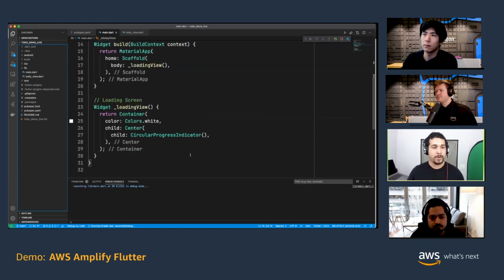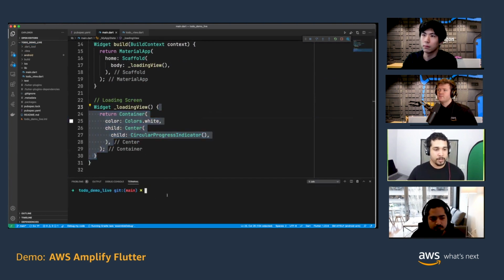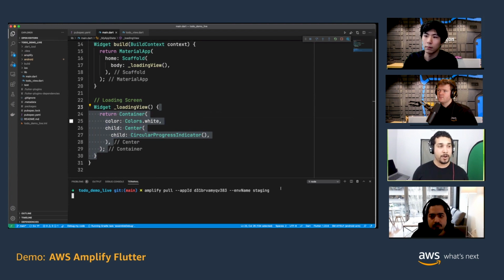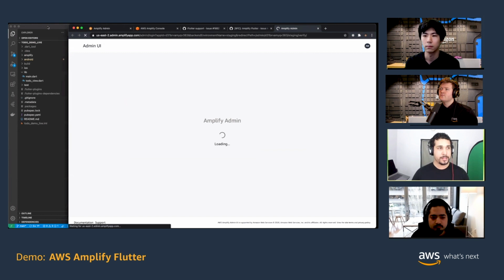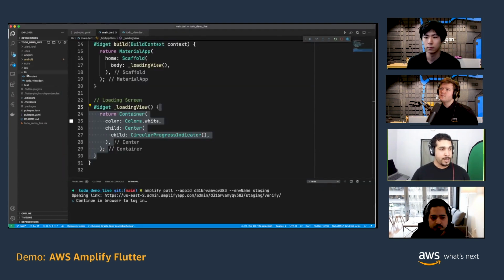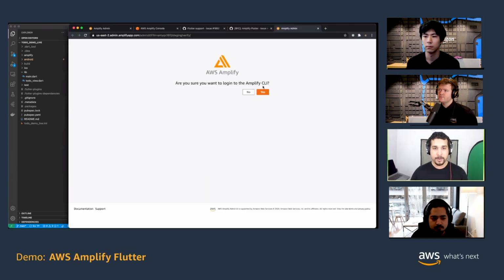There's not a lot going on. It's just going to show a loader at the beginning. But what I'll do is I'll simply paste in this command, and what we'll see is that it's going to ask me a couple of questions, and it will actually configure our project for us. I want to draw attention over here to the lib folder. You'll notice that at the moment, there is only the main and the to-do view in here. Right now, it's making sure that we can log in, so I need to say yes to that in our browser.